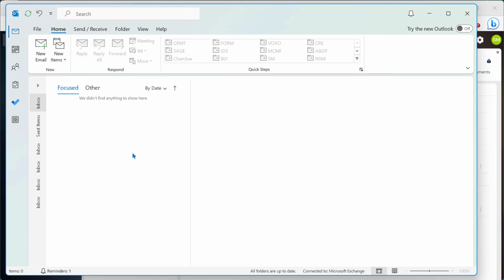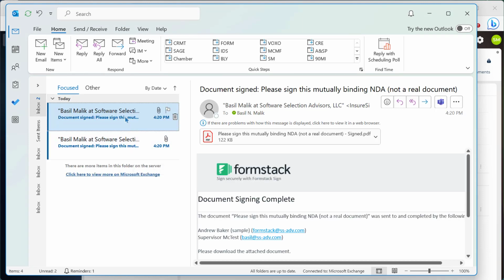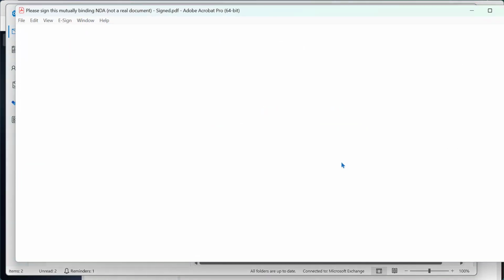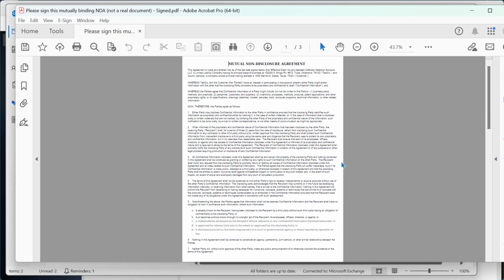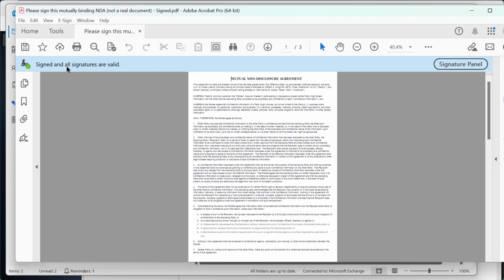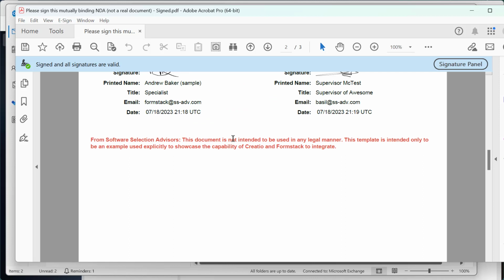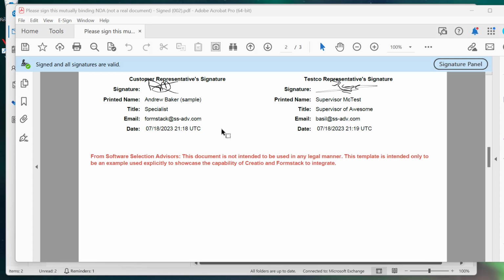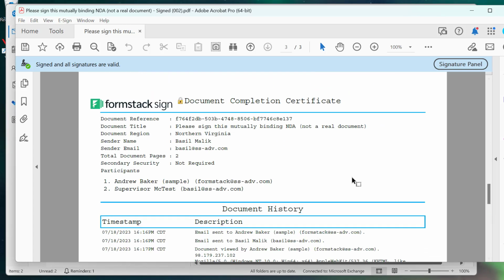So those emails that I just deleted were the notifications, and now I'm getting the actual documents that were executed by both parties. So if I open this up now, I can see that I've got a valid signature line indicator at the top. And if I scroll to page number 2, I can see my lovely handiwork directly on the screen here. And for posterity's sake, if you go to the last page of the document, you can actually see the document completion certificate, which validates the trail or the path that the signature request has traveled to make sure that different IP addresses, viewed, signed, timestamps, all that good stuff.